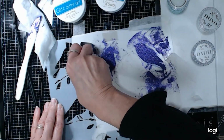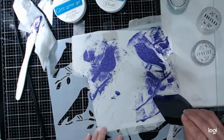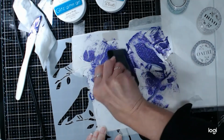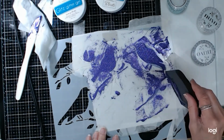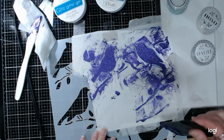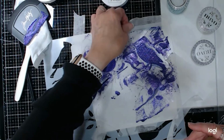So here I'm just scooping up some of the Glitz glitter gel and plopping it down onto the stencil, filling in the gaps of whatever shapes it is that I want to make. This is a Crafter's Workshop stencil with the birds on it, and this would be fun for an art journal, a card, scrapbook layouts, whatever it is that you want to make.